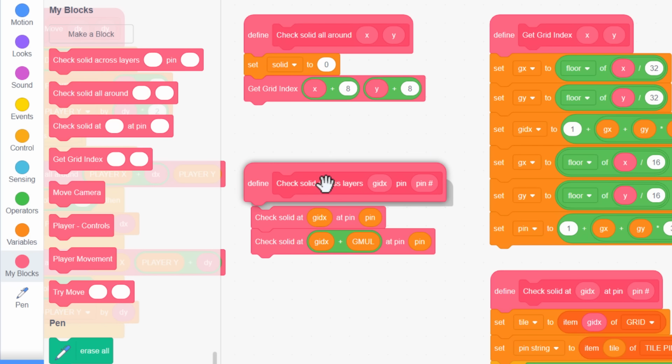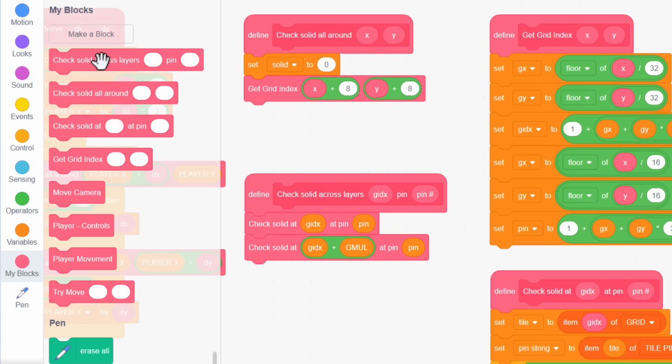Great, pop those 2 blocks in there and make use of it right away, dropping it back from where we took the blocks from. And now the inputs need matching up. The GIDX variable comes up here, and the pin variable drops into that pin input. Then back down in a new block, the GIDX input goes in first, and pin hash second. Just need to do the same for the block below too, replacing them both and cleaning those old ones away.